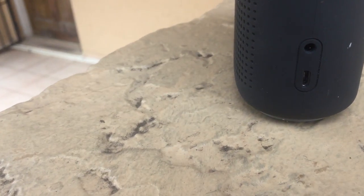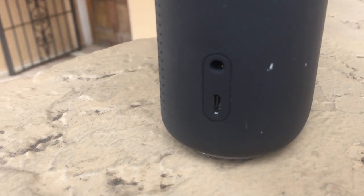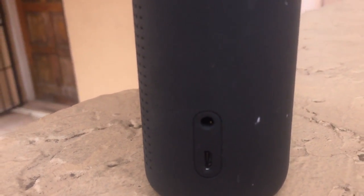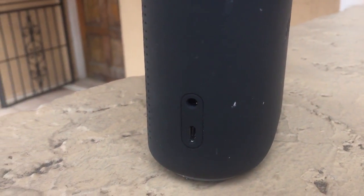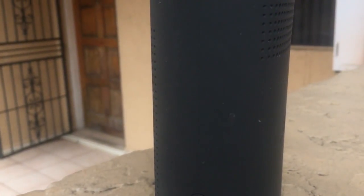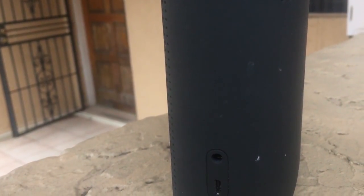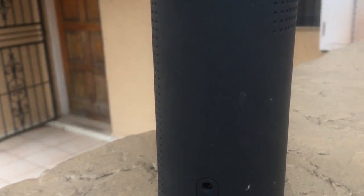It'll call from here. They'll give you a charging cable, but not the actual wall charger, which I don't like. I'm going to try next to get a wall charger so I can charge my phone. And over here you got your usual charging port and your AUX port, which you can use as a backup to connect if the Bluetooth power is not available.